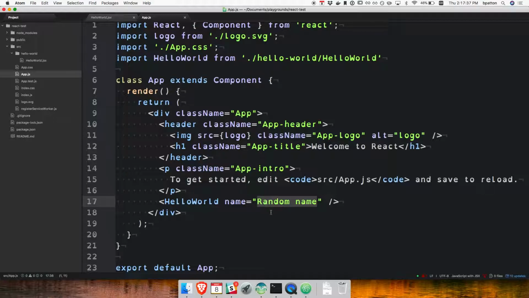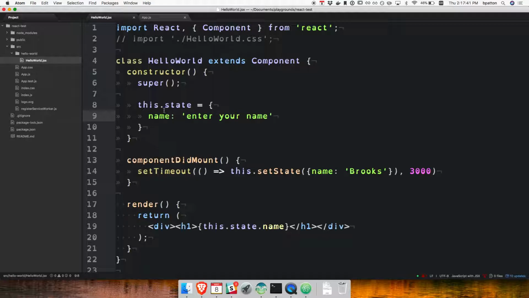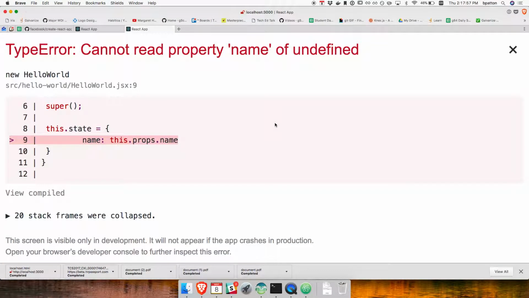So let's access this name from inside of hello world. Instead of this.state name, enter your name, I can have this initially be this.props.name. How do you pass it props? It says cannot read name of undefined.